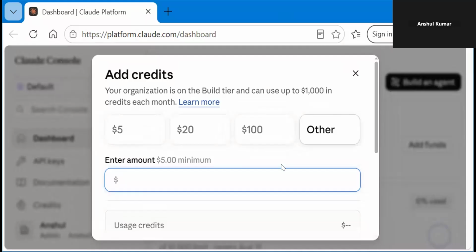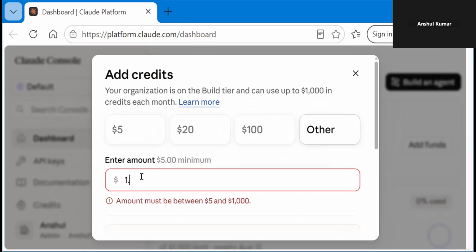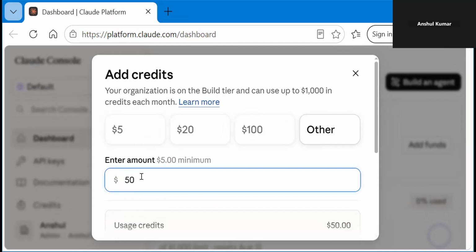Okay, and what you see on the screen now is what happens when you click on add funds. This window pops up, and what you can do is click on other, and type here, $1, for example. Oh, looks like I'm wrong about that. We need at least $5. So you could do a $5 minimum. ChatGPT might allow a smaller minimum, but anyway, you would do $5 or whatever the minimum is in your own currency, and then scroll down and finish the payment process.